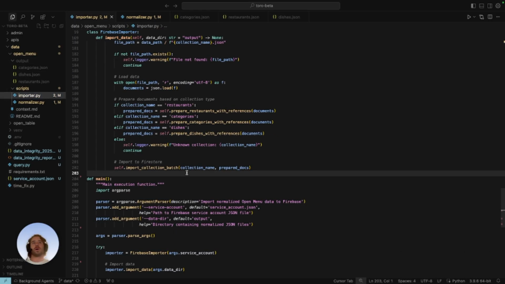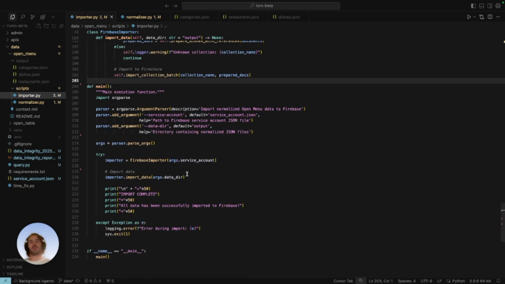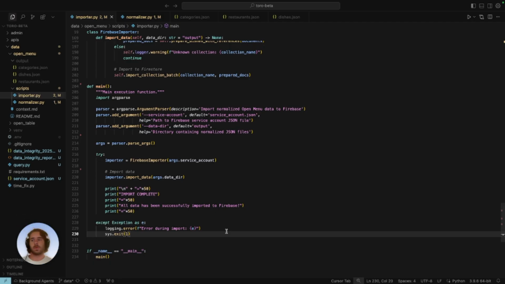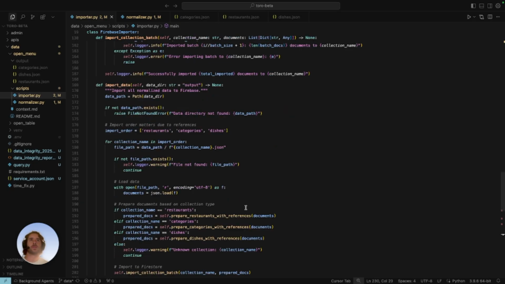So let's go back over to the importer script that we had built in the last video and walk through this to make sure we have an understanding of what's going on here, because this is a lot of data and it could cause issues, and we just don't want anything to go wrong. And if anything does go wrong, we want to be able to fix it. So we want to build a robust importer script. I was thinking of tagging all of the restaurants, categories, and dishes with open menu true, so that way we can easily decipher those records from the other ones in the database.